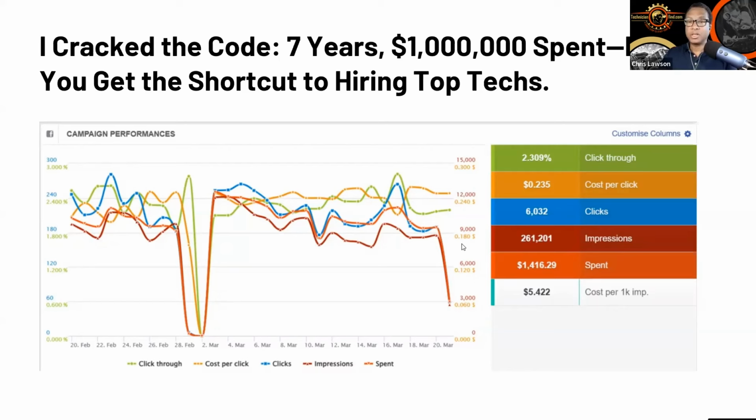And to ensure that our solution is truly aligned with the needs of the auto repair community, I've also sat in on over 300 shop owner 20 group meetings and attended and presented at dozens of industry conferences and podcasts. These experiences have given me a front row seat to the latest trends, challenges, and opportunities facing independent auto repair shops today. And today, after years of trial and error, we've distilled all that knowledge and experience into a proven turnkey solution that's helped over 170 independent automotive repair shops across the country find and hire the techs that they need to thrive. But here's the thing.